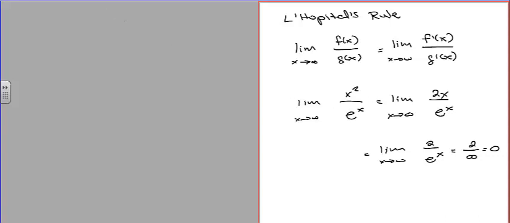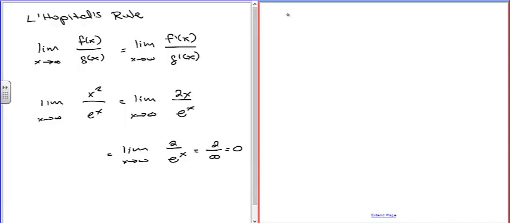So I'll give you something similar to this kind of situation. You may have to use L'Hopital's rule more than one time. And if I gave you e to the 2x here, this would be 2e to the 2x, the derivative. So make sure, if I put a little twist in there with an exponent other than just x, there's some multiplier by the argument, make sure you know how to do that, because we've had problems with that in the past. So I might just throw that in there just to make sure you're learning things.